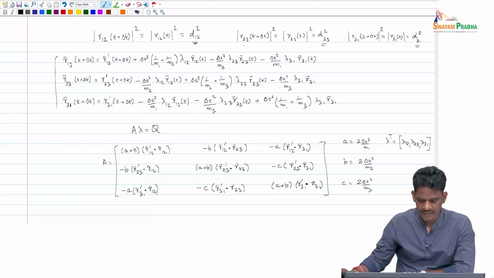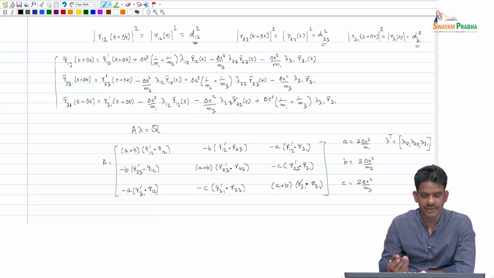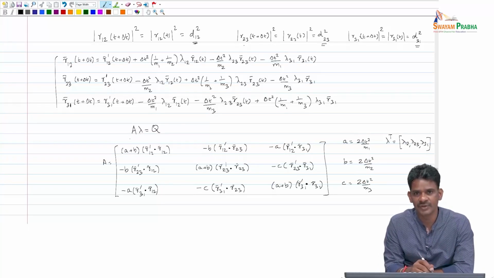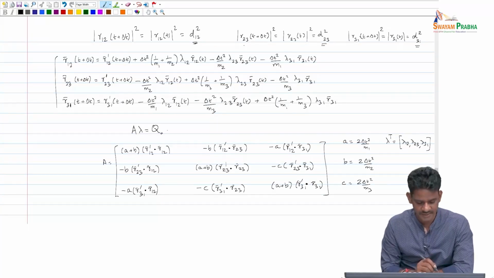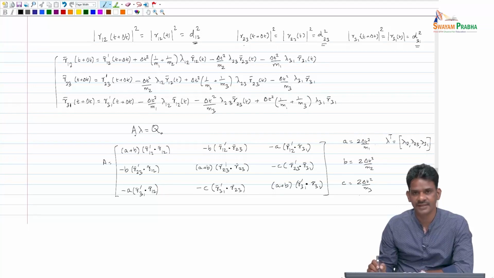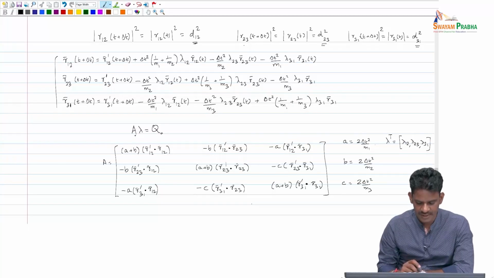Once you take the square of this term and equate it to the bond length, you get an equation which is quadratic in lambda values. So what we can do is take all the linear terms to the left, and keep all the constants and nonlinear terms to the right. That would be in this matrix Q, which is a 3 by 3 matrix in this case. The matrix elements of A are given by the dot products of these R12, R23, R31, etc. And there are some coefficients A, B, C, which depend on the mass and the delta t that you take. So this has to be solved iteratively because it is a quadratic equation in lambda.